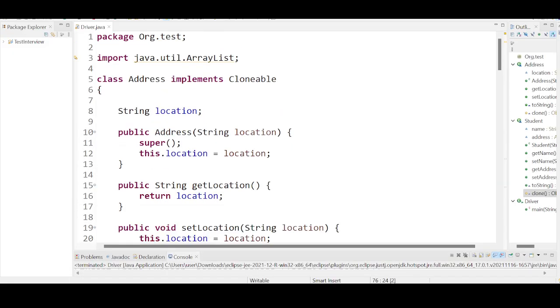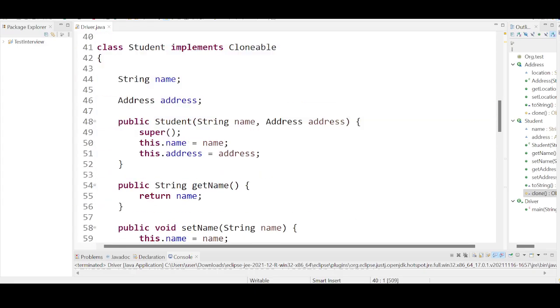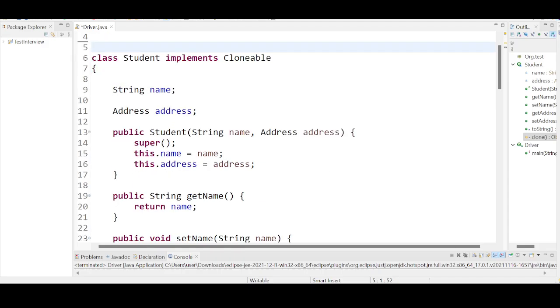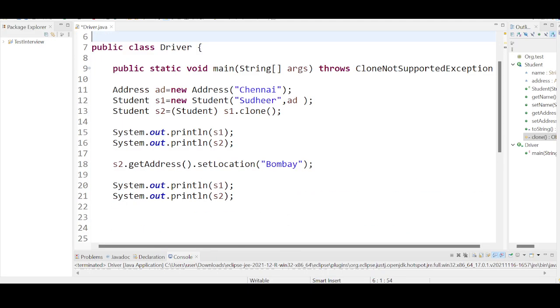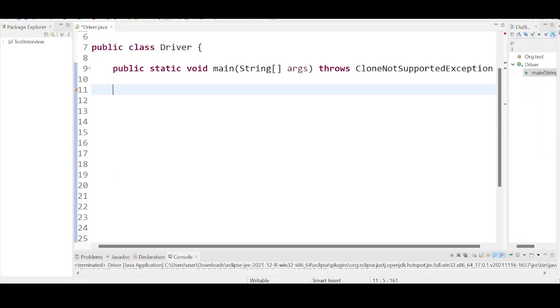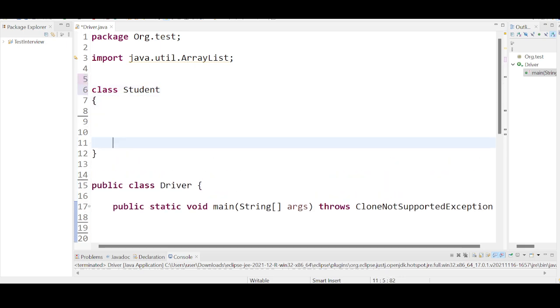It is not only the popular question, you will get so many questions on this. I will just draft that for you. This is regarding Java 8. I'm not sure how many of you have seen my Java 8 videos. If you haven't seen them, I recommend you see those videos again and come back. I'm taking the student class, guys. Every time, out of 10 interviews, in at least 5 interviews you get this question.